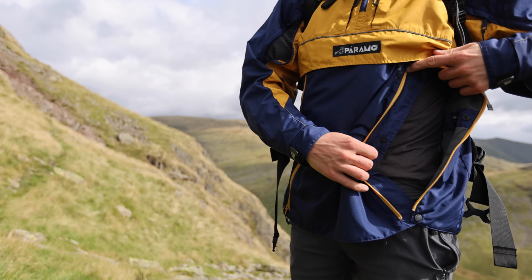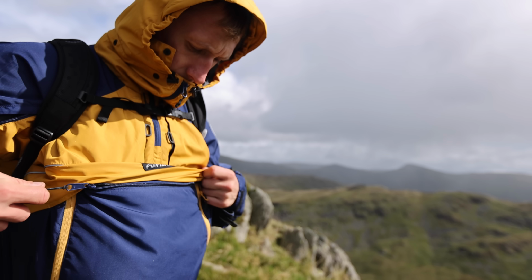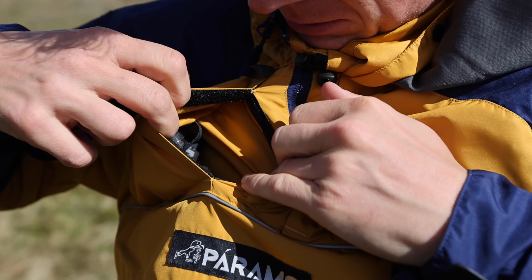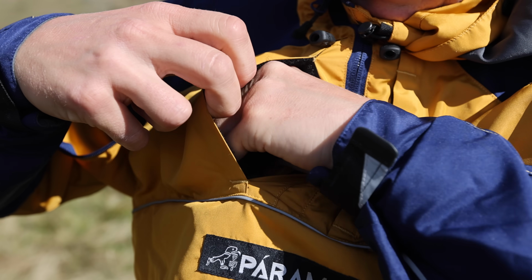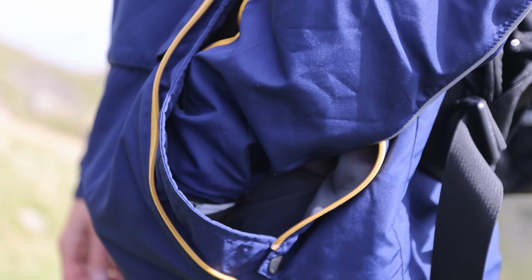I feel like I keep discovering new pockets on this thing. There are 5 altogether, including hand warmers, this huge one across the front that's perfect for keeping a map or gloves within easy reach, and there are also these 2 small Velcro ones on the chest that I found to be great for small items, particularly a compass and head torch. There's one more large tube-shaped zip pocket on the inside too.